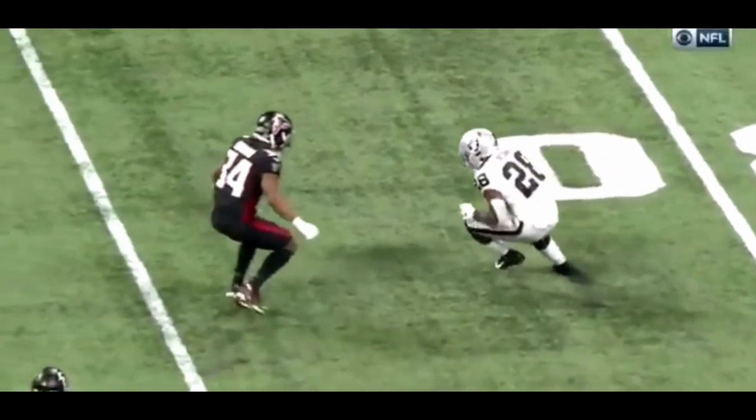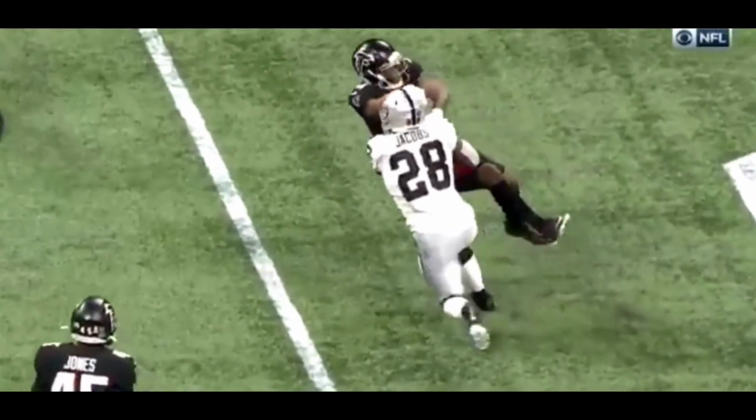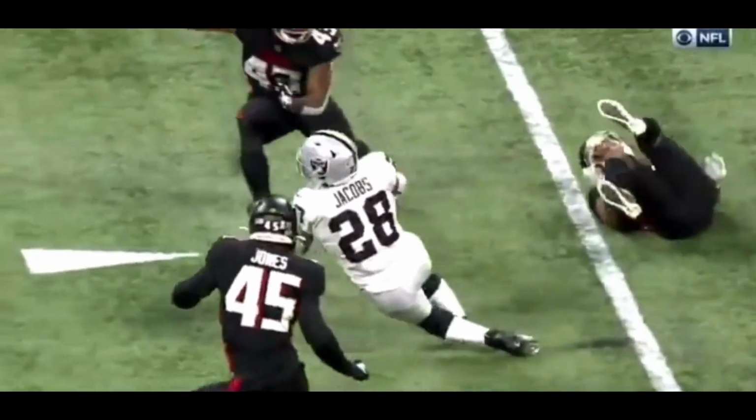Numbers this season, they tell a story, okay? So if you look at the games that the Raiders have lost, his touches are down, right? So if you just look at this past game, Atlanta put up 40 points on top of them, and they only scored like a few. Anyways, when the game script is like that, he's not going to get the ball. Now, when the game script is in the favor of the Las Vegas Raiders, he's averaging over 20 touches per game, over 100 yards per game.